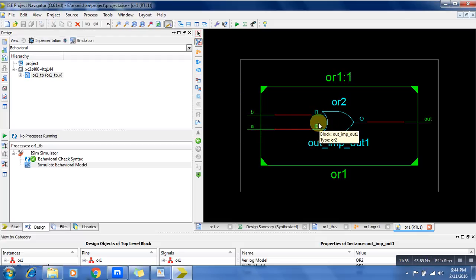So if it's 1 and 0, my output is 1, right? Wait, OR operation. I don't know what it says. It says 1 0 and 0, right? Input 1 and input 0. If that's the case, I have to have 1.